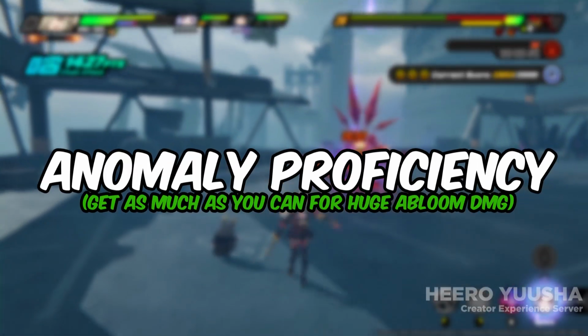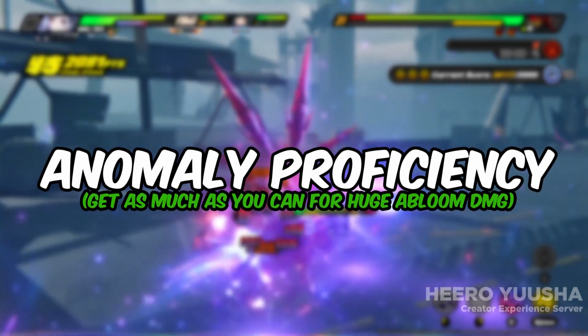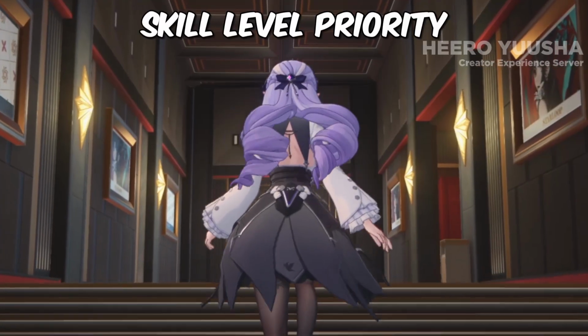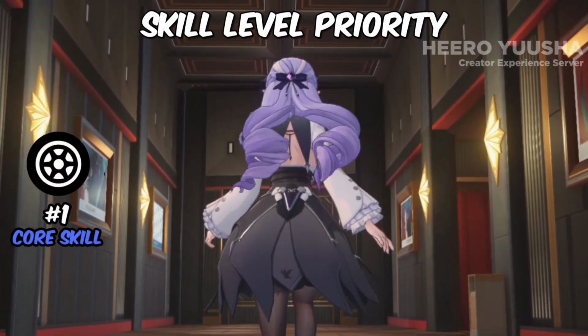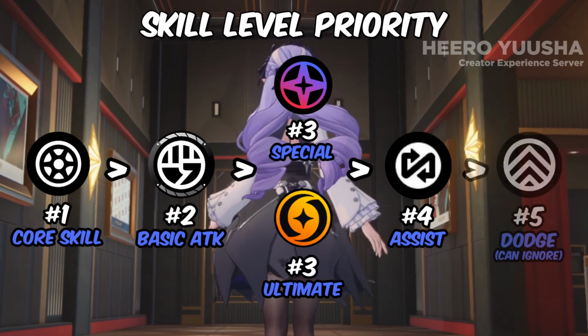Now, there is no cap to a Bloom's AP scaling, so get as much AP as you can to ensure a Bloom will deal good damage despite whatever elemental anomaly team you're running. But for ability priority, level up her core skill first, then her basic attacks, then her skill and ult, then assist, and finally her dodge.